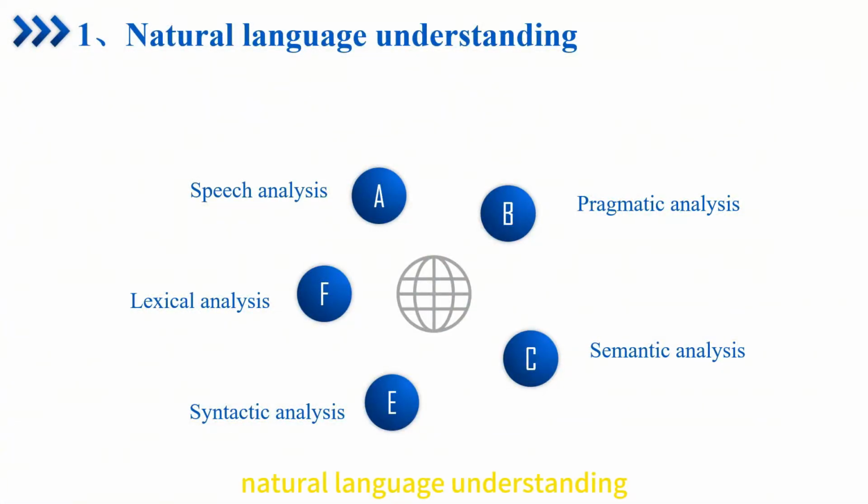Natural language understanding refers to the abilities of computer system to understand human speech and text. It's a hierarchical process that linguistics have divided into 5 levels. First, the speech analysis, where computer tries to convert spoken words into written text by using acoustics and language model. Second, lexical analysis, where computers identify the basic forms, roots, the part of speech of each word in text by using dictionaries and other techniques.